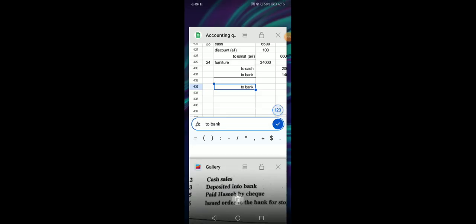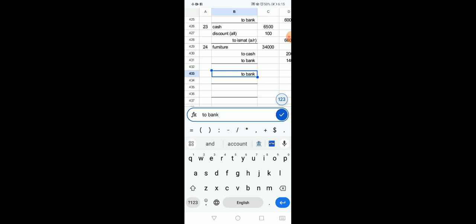To whom have you given this check? Read it again. Settled by check Salim's account. So Salim was the person to whom the amount was payable. He was your account payable. As you have paid, no matter whether it was cash or check, you have paid. If you have paid to Salim, who was account payable, after payment he would not be considered your account payable. Account payable is decreasing. He is no more your liability. Liability has been decreased. A decrease in liability should be mentioned on the debit side.